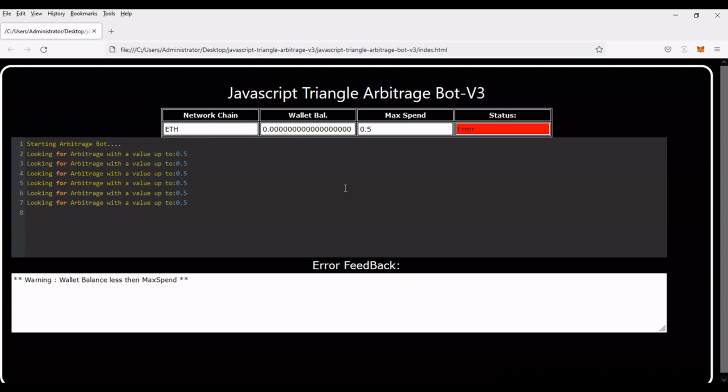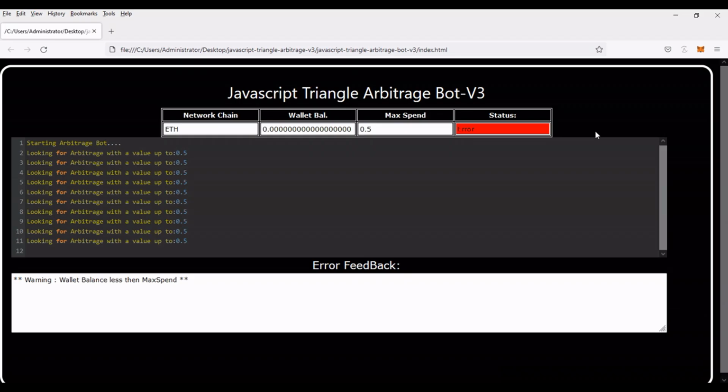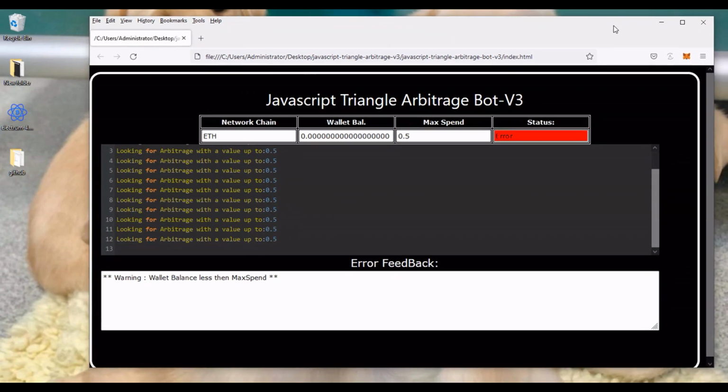But this is pretty much how easy it is to configure, and super easy to run. You would just leave this running in your web browser. Right now I'm using my Windows 10 laptop. You can pretty much use any kind of, I think, Chromebook, anything like that, to run this inside your web browser. You might even be able to do it on a mobile phone. The only thing with a mobile phone is it might go into hibernation, and it would stop the Web3 calls from being executed. So you probably want to use a laptop or a desktop.